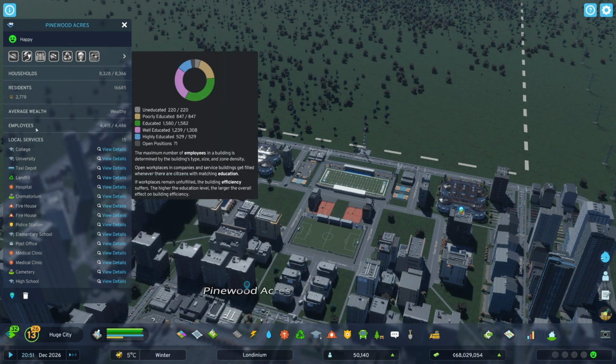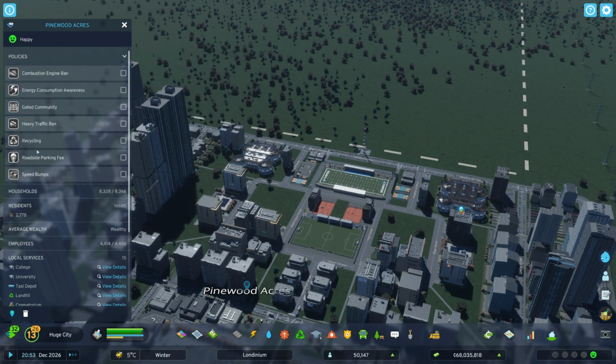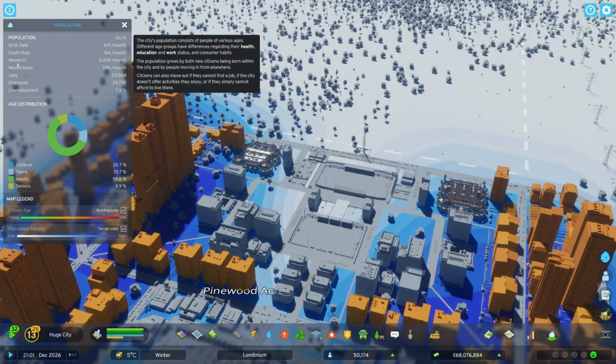Pinewood Acres. Employees, average wealth. Okay, so we don't have anything in this yet either. So we're going to put in recycling, roadside parking, and energy consumption. They're my sort of three default ones I use. I will look into some of the others as the game develops. But I'm quite interested about our population and our homeless. Unemployment's at 7.3%. That's not terrible. There are more jobs than there are residents, so there's no excuse not to go to work in the city.